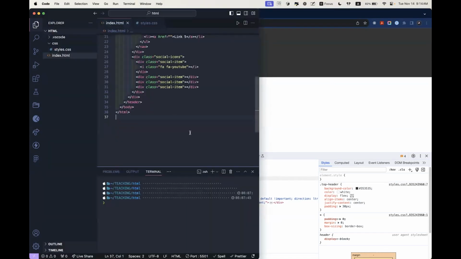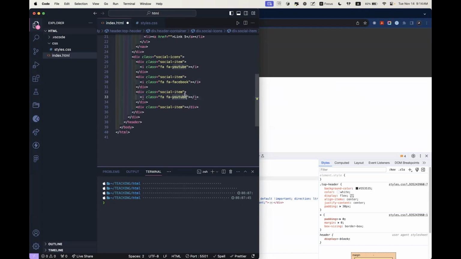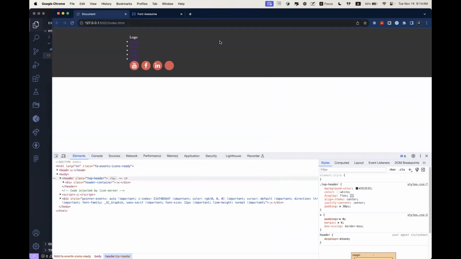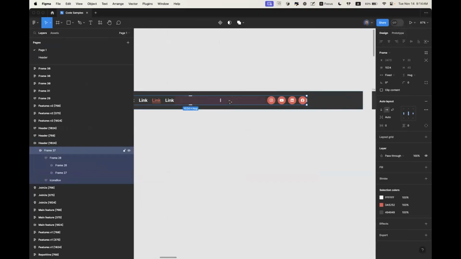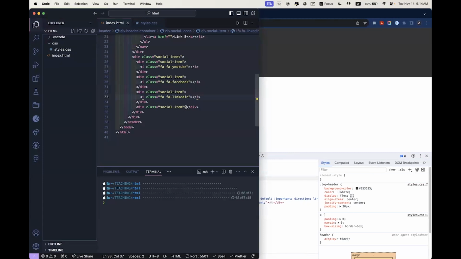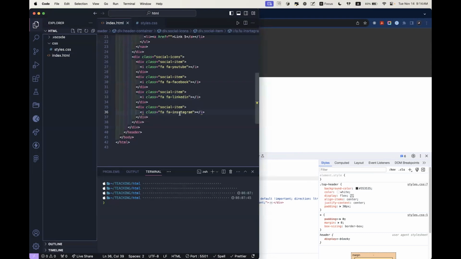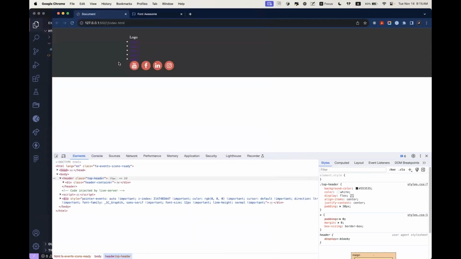And let's actually do the same for the Facebook and the LinkedIn. So I'm going to paste this here, saying fa-facebook. It should have the Facebook logo. Then I will use the LinkedIn logo, right? So it's going to be fa-linkedin. So let's check those icons. So we have Facebook, we have LinkedIn, and what was the last one? I believe it was the Instagram. Okay, so let's go and add the Instagram icon here. fa-instagram. Okay, should work. Let's refresh the page, and it didn't. Instagram. Okay, so now we have those social icons.